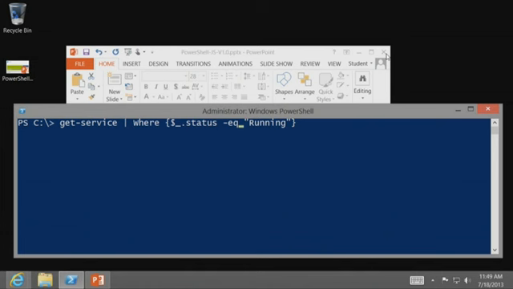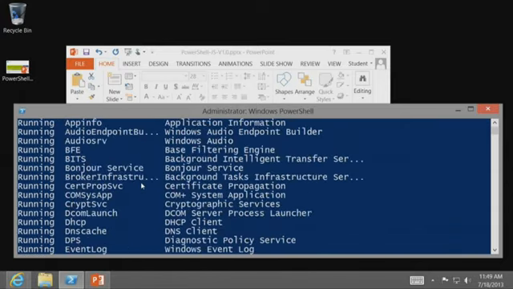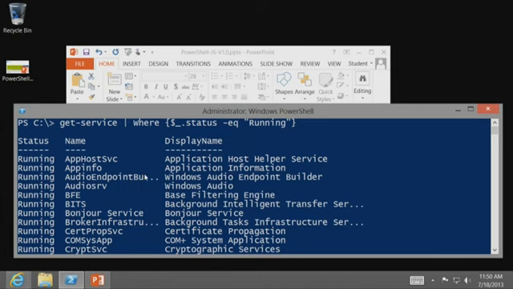So that's what we did, and it turned out that from the grammar, from the parser, if you had equals there, it got ambiguous. And we tried and tried and tried, and you couldn't resolve that one thing, and so that's why we have -eq. And let me show you guys. I'll show this to you a couple of ways. -eq means equals, and so as you can see, I'm just getting the services that are, I filtered out the ones that are stopped, just the ones that are equal.